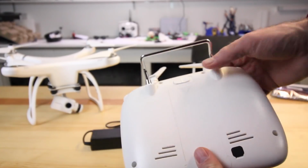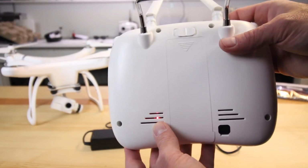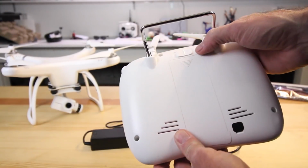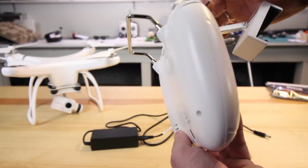Now when you turn this on, the power switch is right here. If you turn it to the middle position, you can see that red LED in there. There's not one on the front, so when you go to turn it off, look in the very back just like this, and turn it off, and you'll see that your controller is off.